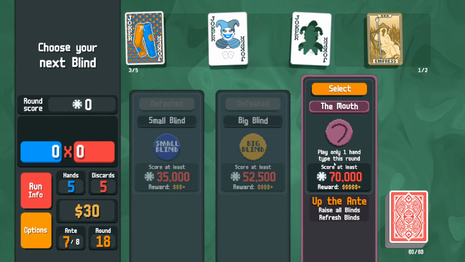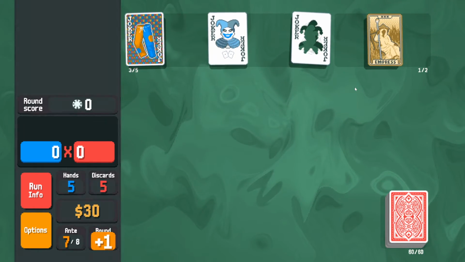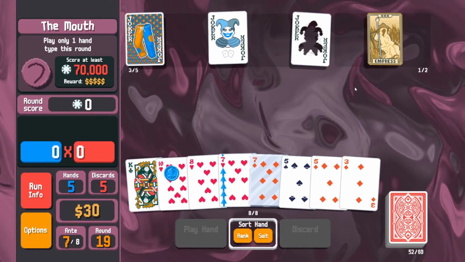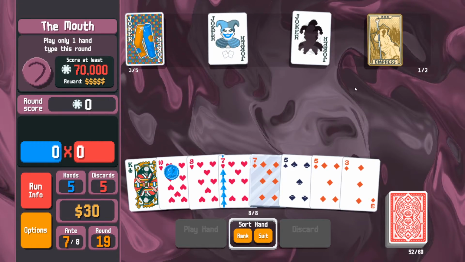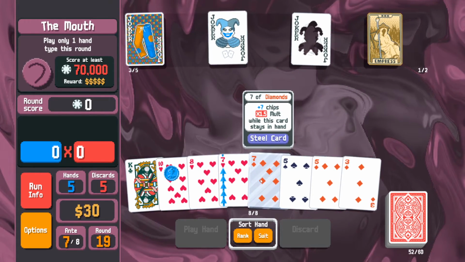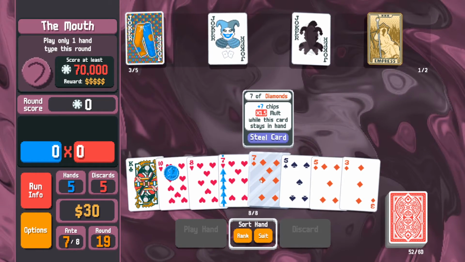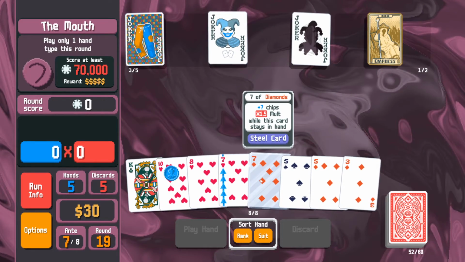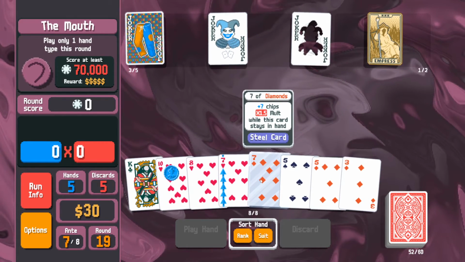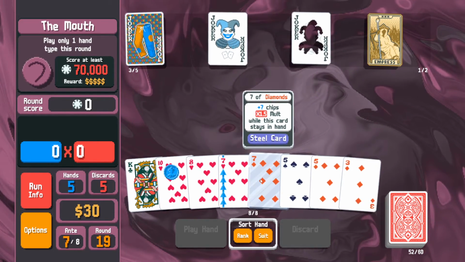Play only one hand type this round. Is this another one where I have to? Oh, so I have to select like flush, and then I have to just keep playing flushes. Oh no. Oh man. How am I gonna? Oh my gosh. I mean, I have to do flush or full house. If I'm gonna get 70,000 chips, I need to do one of those two.